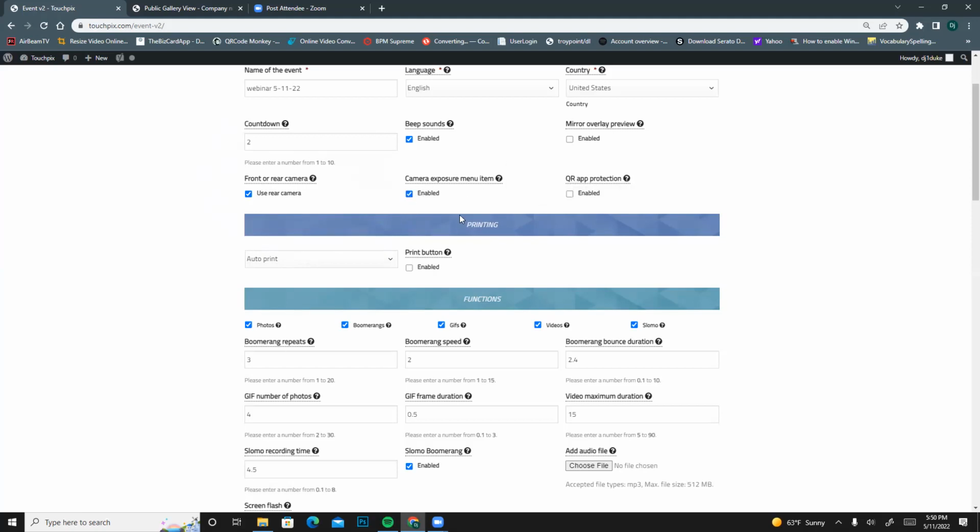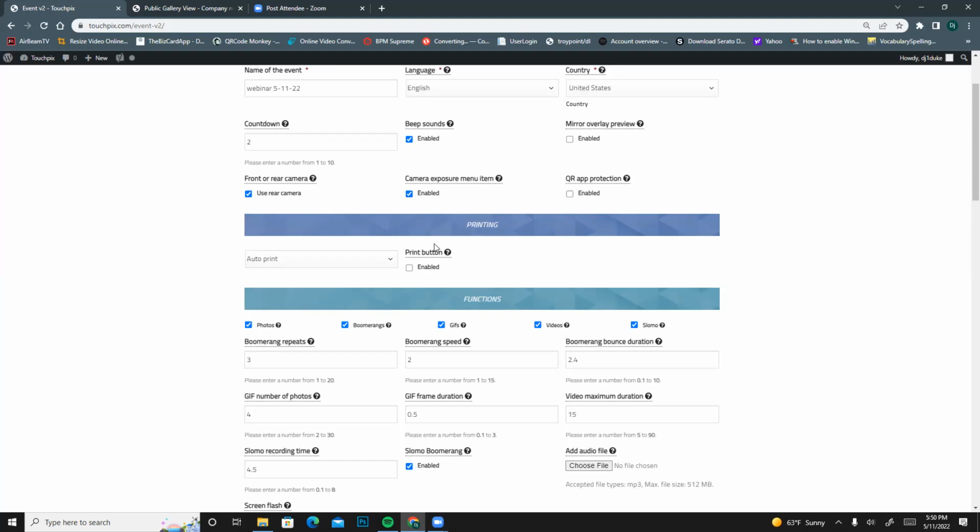Camera exposure, I leave it enabled. The camera exposure, for those of you that are familiar with a little bit of photography, allows you to access your exposure controls in your camera to adjust for lighting scenarios. A lot of people that are getting into the 360 booth business spend a lot of money on equipment, spend a lot of money on devices, and forget about buying good quality lights for their content to be good. They may start with maybe 1 or 2 wand lights, and they're slowly going to find out that they need more lighting to get the best video quality possible.